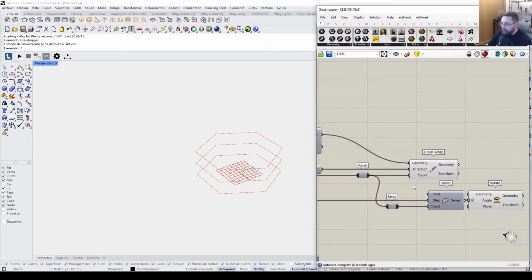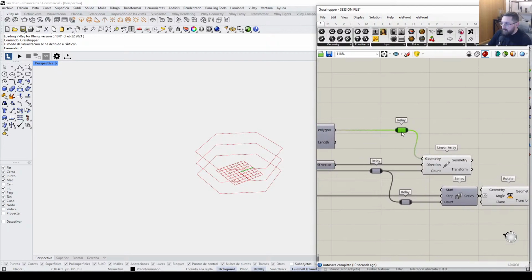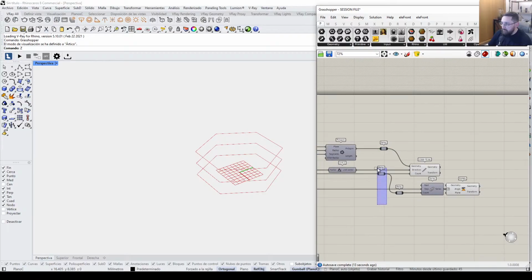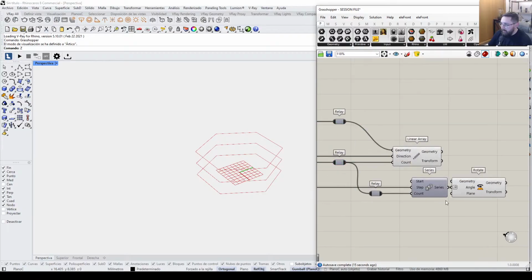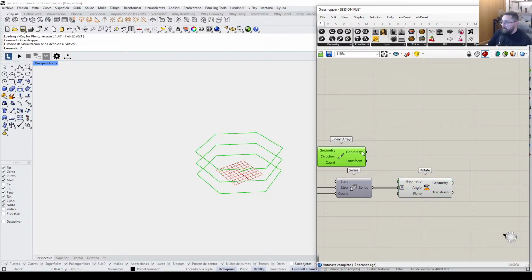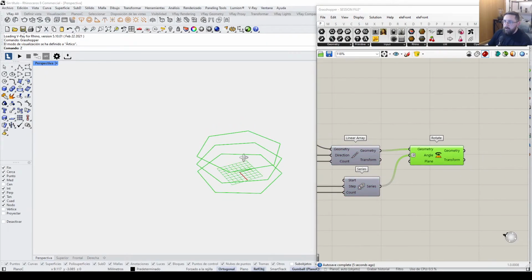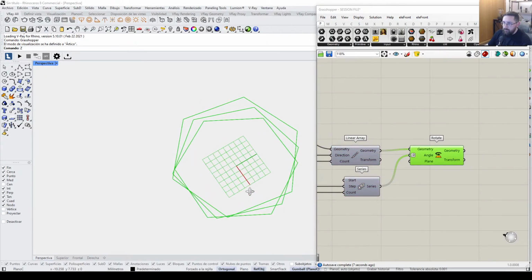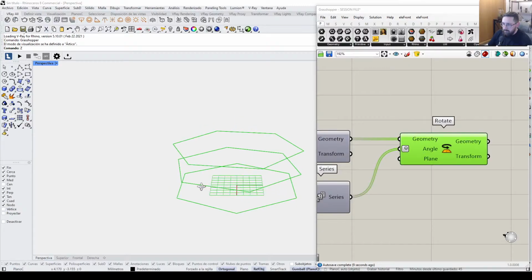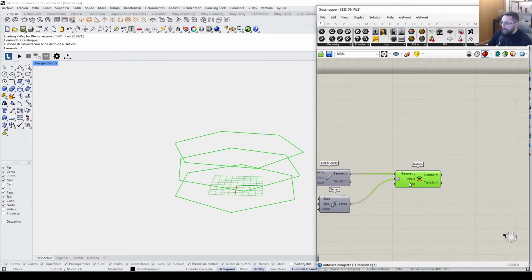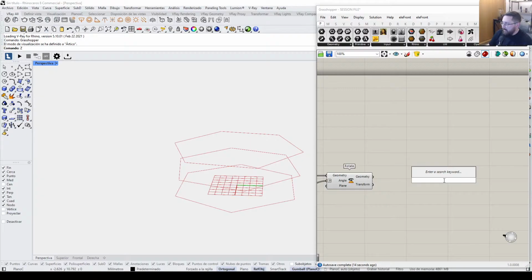I want to see everything as neat as possible. Sorry guys, I have a bit of a talk. There we go. Standard. So here we can rotate little by little between floors. I don't think we need to graft quite yet. And the plane is whatever, we don't need to define anything there.